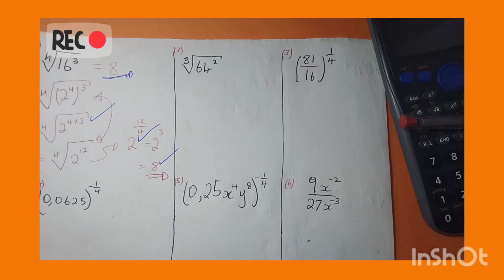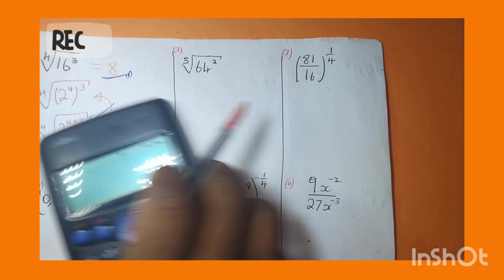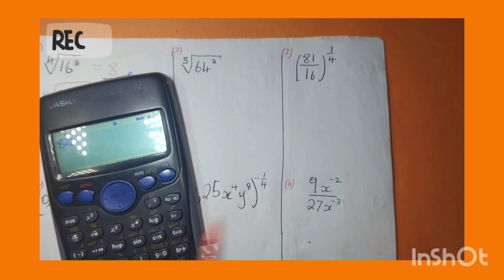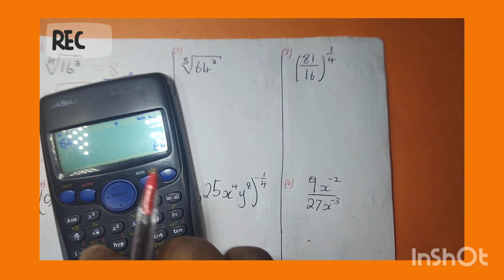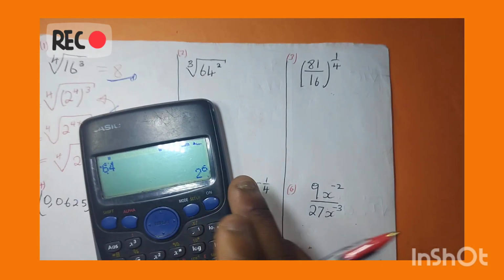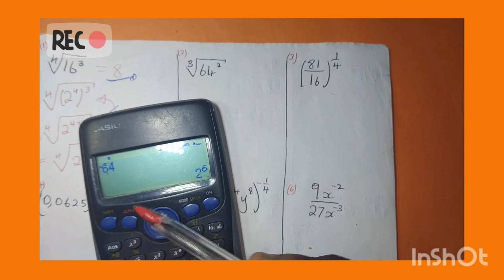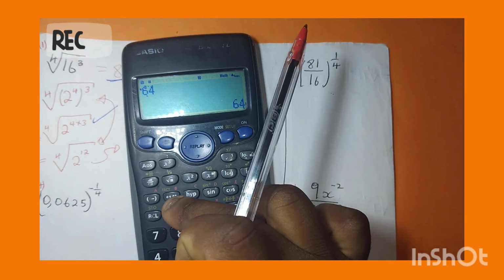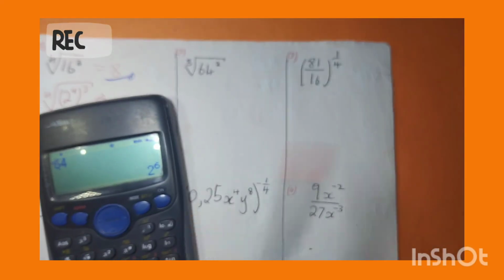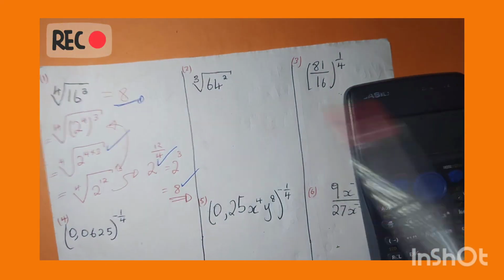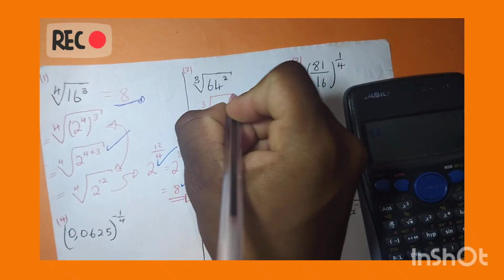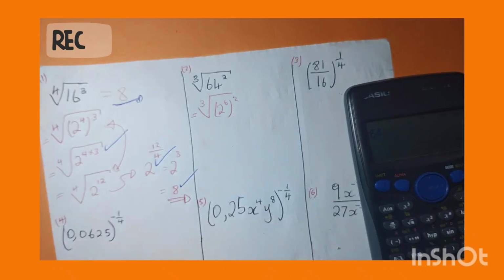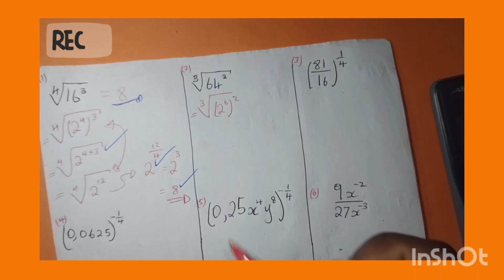So what about this one? Also this one, guys, it's straightforward. This is what we do. You just say 46, equal, shift, fact. This is what I will get there. It says, okay, I can write this in the form of 2 to the 6, all to the 2. And now I can apply the rules.